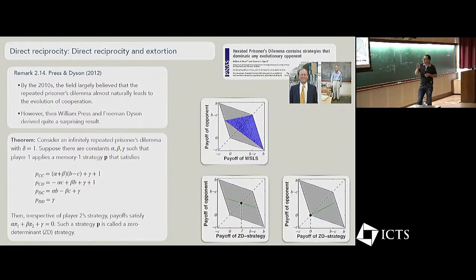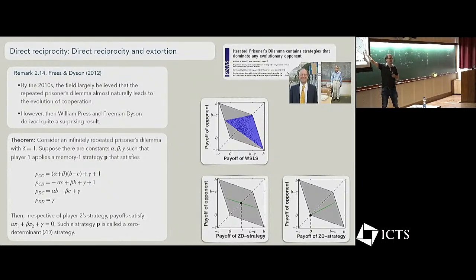So this line has two interesting properties. The first property: I'm now playing this zero determinant strategy, so I'm getting this payoff. And one very interesting thing that you might see about this line is that it's always below the diagonal, except for here. Here it's on the diagonal, but otherwise it's always below the diagonal. So what does this mean? It means that I always get at least the payoff that you get. And usually I get a higher payoff than you get. So this is one interesting property of this strategy.